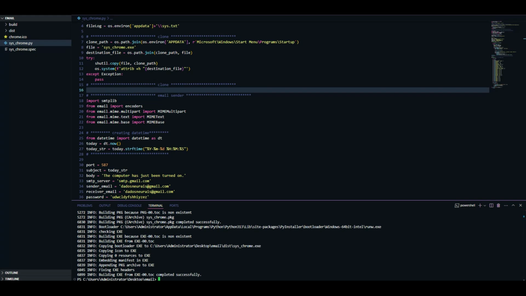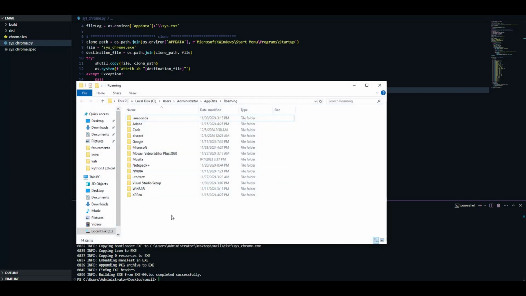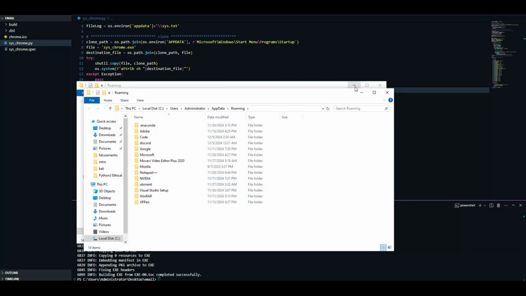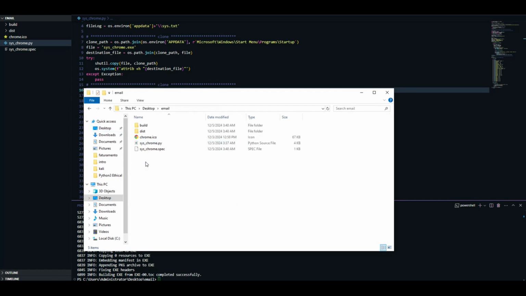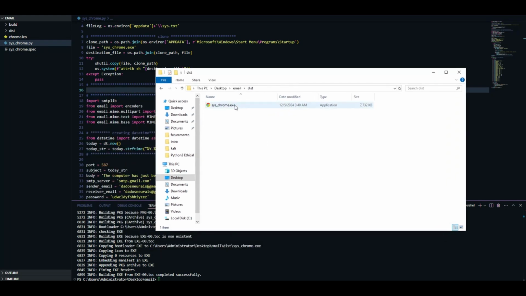So let's open it. Email dist. There's our file with the Chrome icon. Let's run it with a double click.